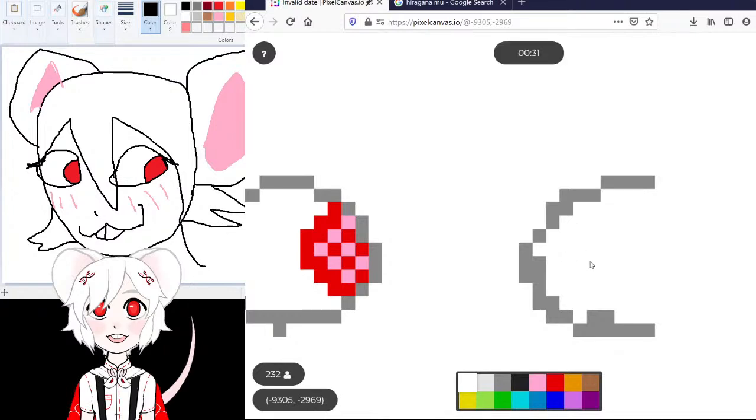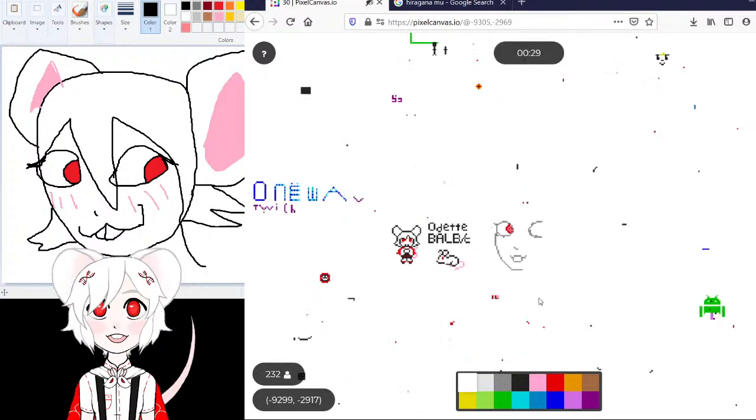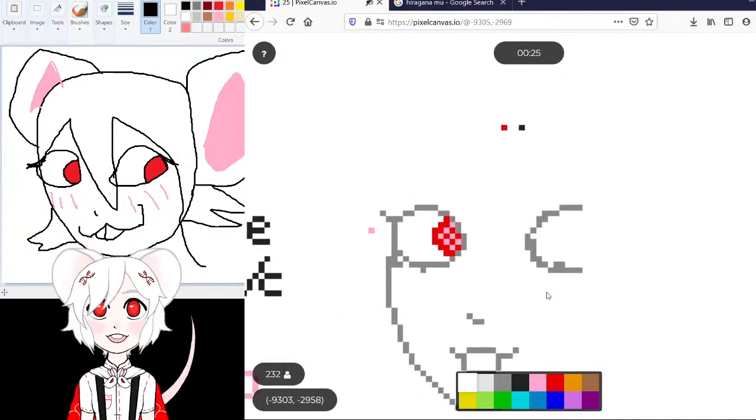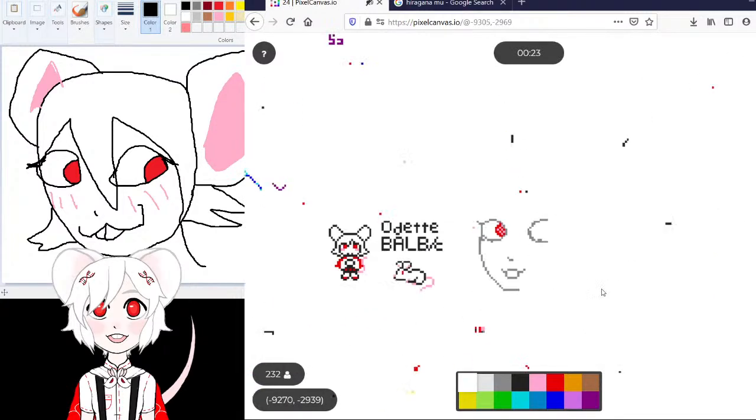Let's see. Oh, that's coming along nicely. I think the eye might... It looks kind of weird, but maybe once I add in the eyebrows, it won't look so weird.